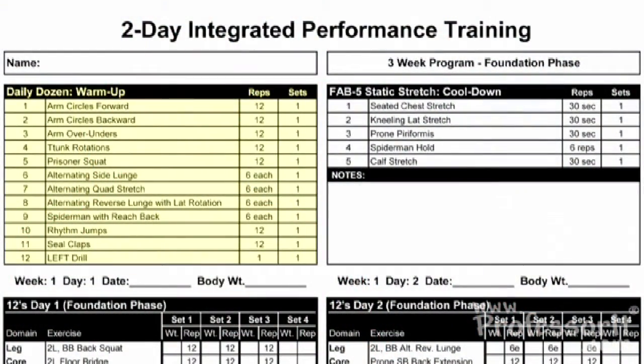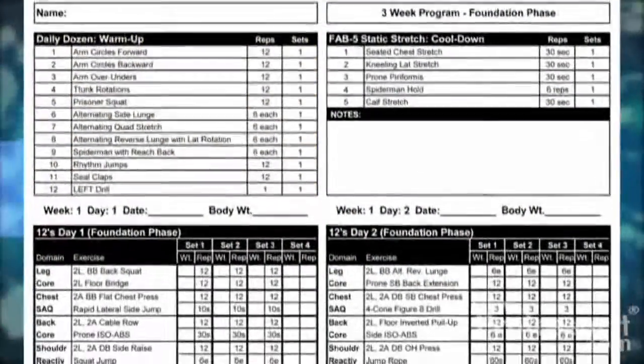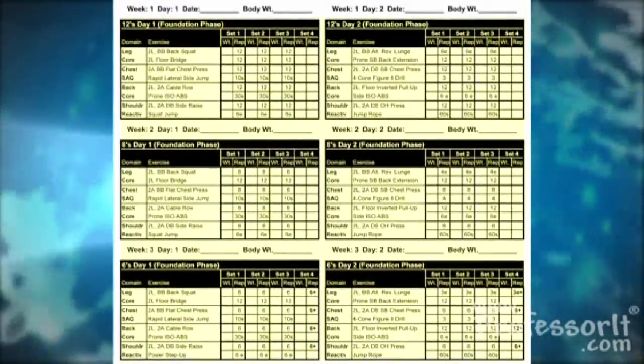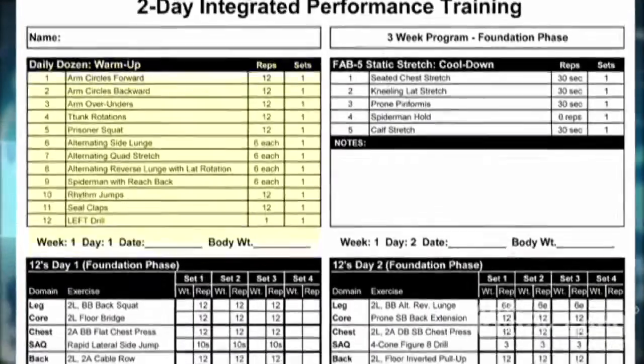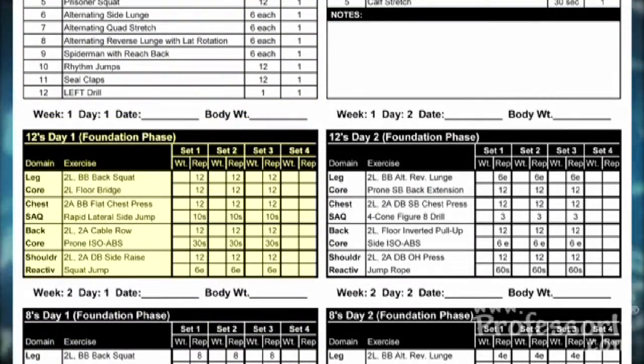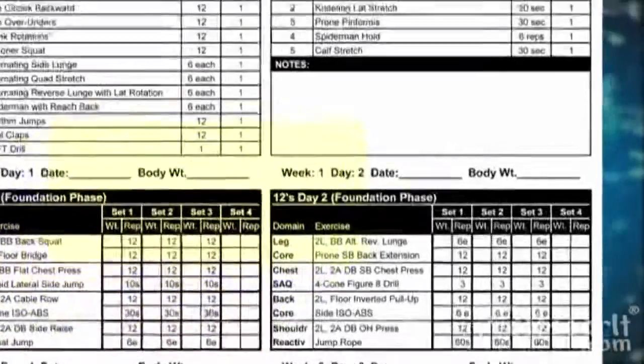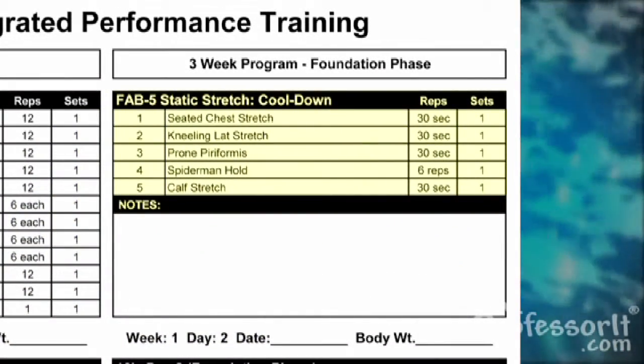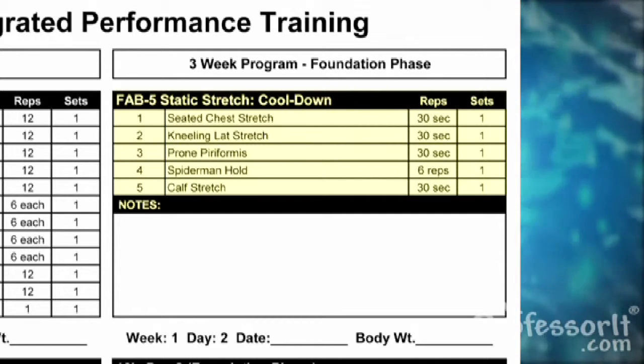To give you a general idea of how the template works, you would do the warm-up first before starting your program. Once you've completed your daily dozen, you would then go into the workout of that particular day. For example, you would do your warm-up and then do 12's day 1. Once you've completed 12's day 1, you would then follow the prescribed flexibility program or the cool down that is in the top right of the template.